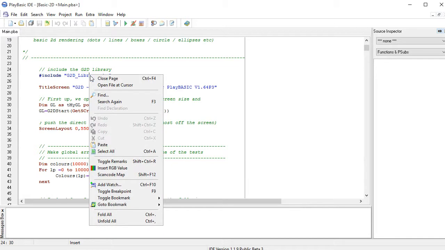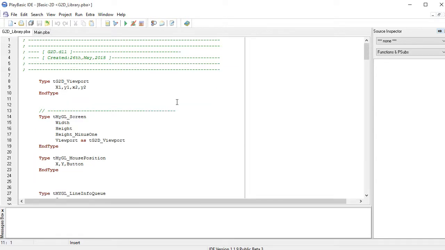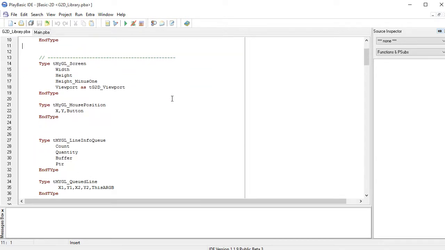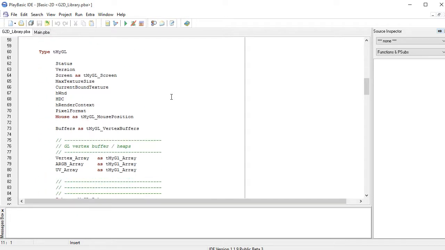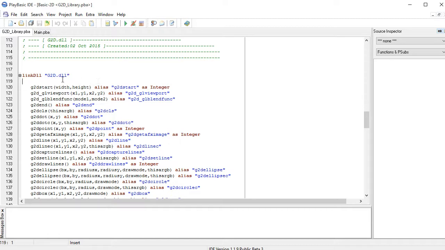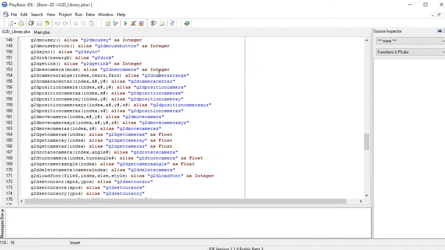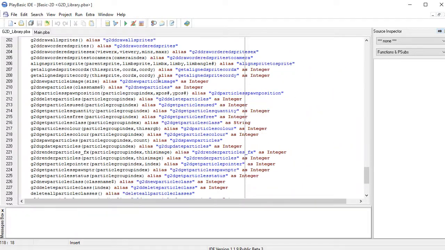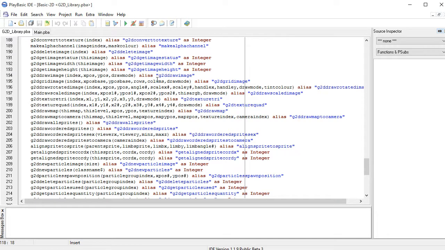The library itself is really just a list of function bindings, a couple of structures, and there we go. The DLL is built with PlayBASIC. The whole library is just written in PlayBASIC and then converted across, converted to a DLL using PlayBASIC to DLL.